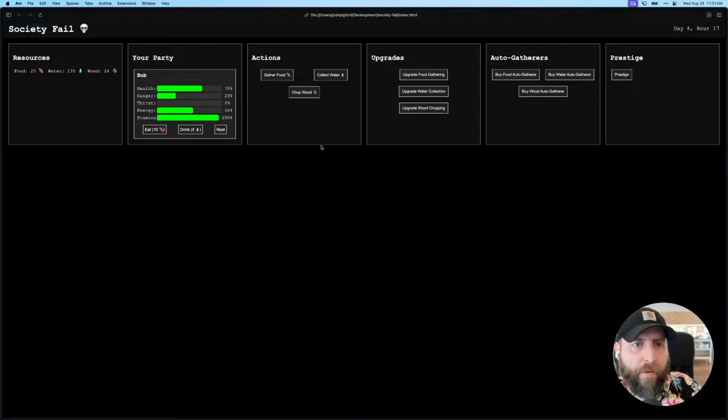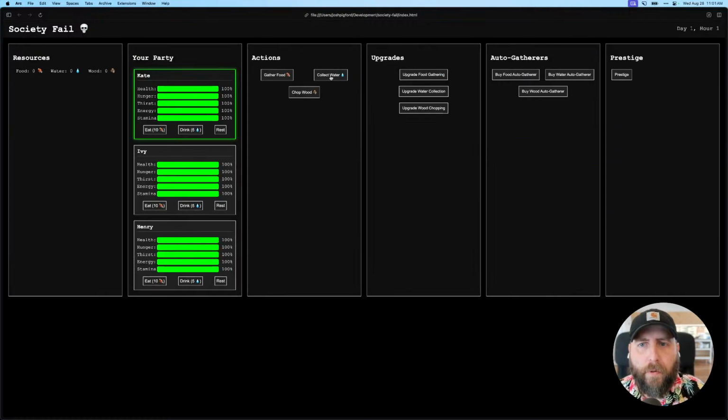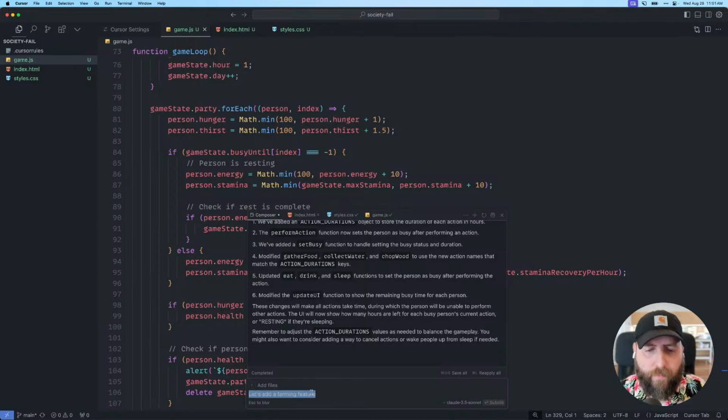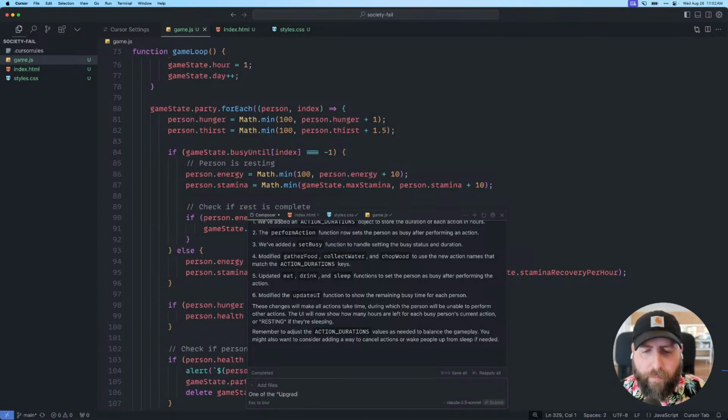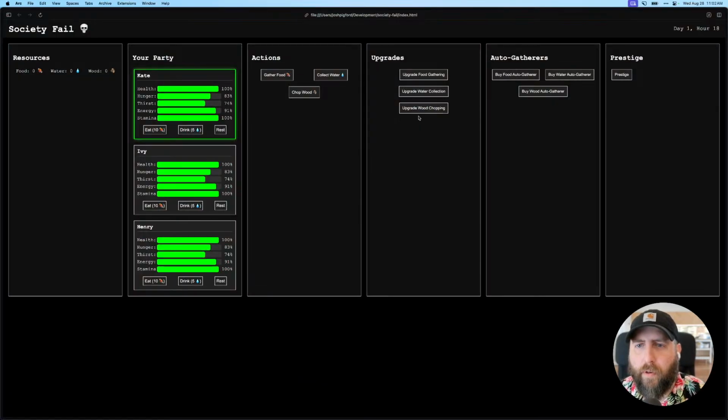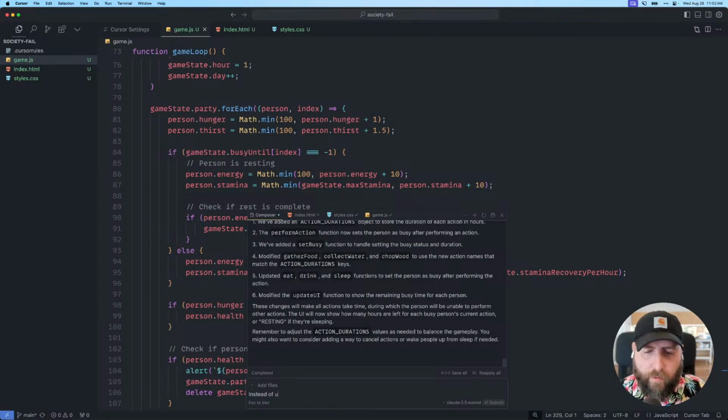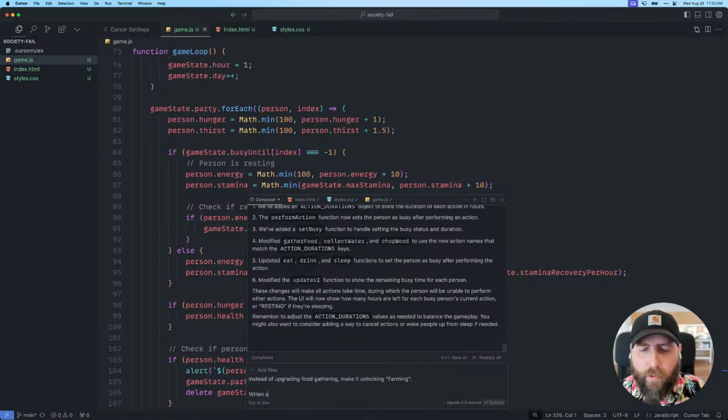Oh, everybody's done. Okay. So let's see. One of the upgrades. So instead of upgrading food gathering, make it unlocking farming.